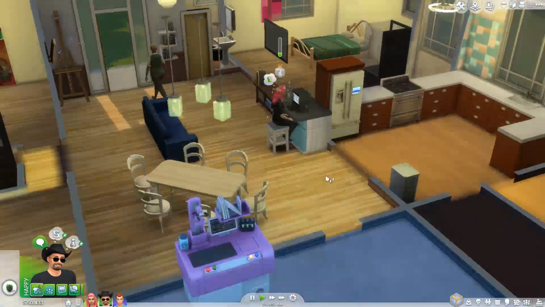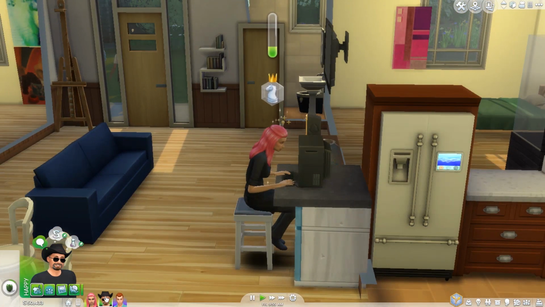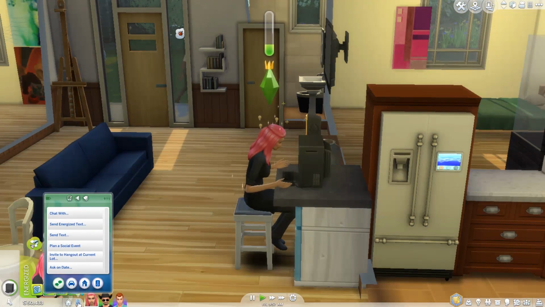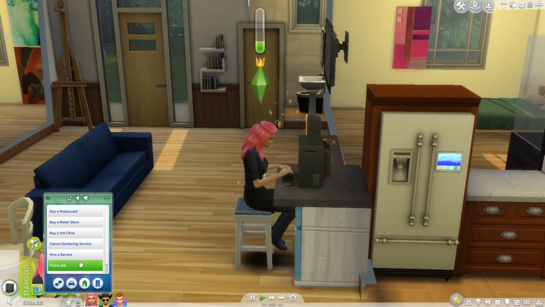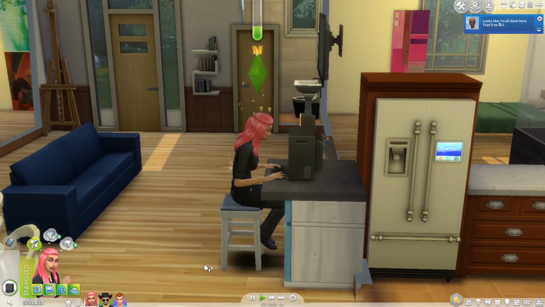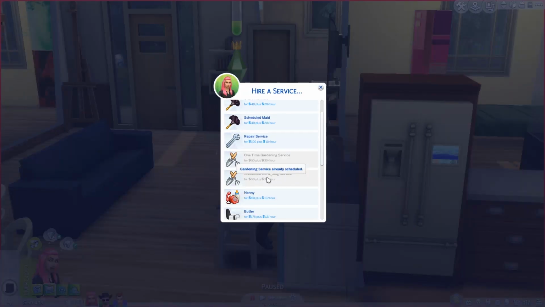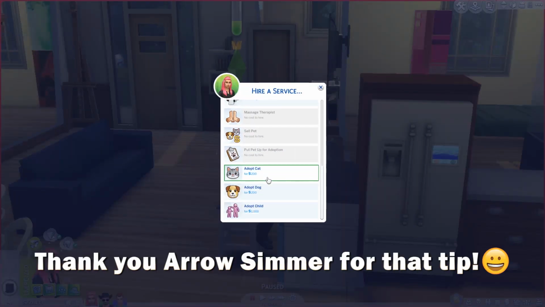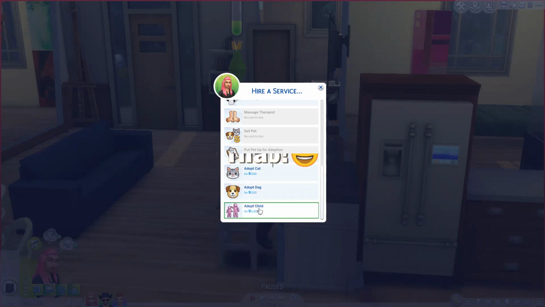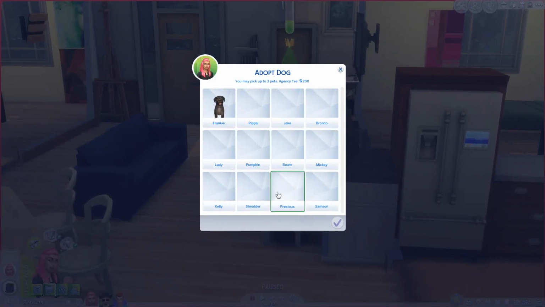5 hours. I think now is the time to make the call to adopt an animal. So we're going to go under hire a service. That's where I was trying to look for it, and I knew it was supposed to be on the phone, but I hadn't actually realized where it was. But I had someone tell me in the comments that it is underneath the hire a service, and then it's down there, and I didn't realize adopt a child was there because I really don't adopt children very often, and if I do, I tend to do it from the computer. So we are going to try and adopt a dog and hope that the choices are good.